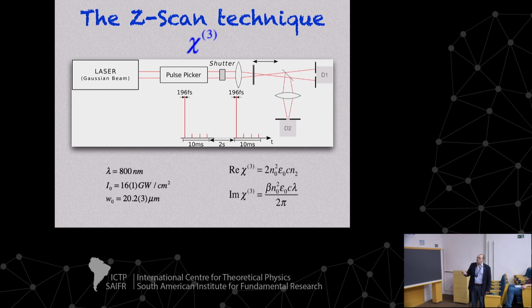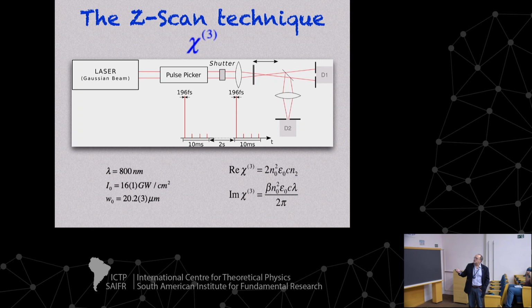Well, the wavelength of the laser is chosen as we know the gap between the excited state and the ground state. So we can tune the laser essentially to see this parameter. This is the intensity that we have at the focus. As I told you, 16 gigawatts per square centimeter is very high, so you cannot shine for a lot of time, you can burn the sample. And remember that N2 is the nonlinear index of refraction.